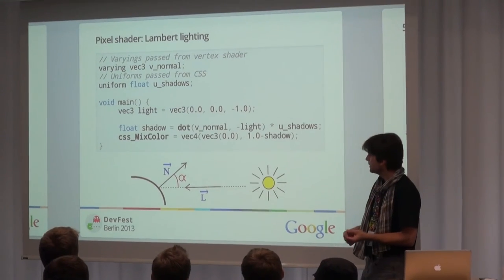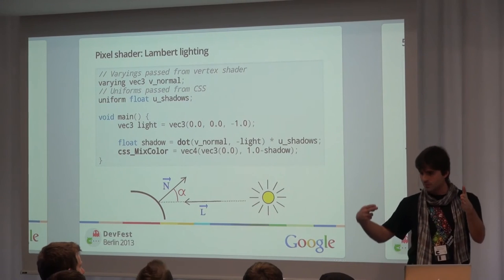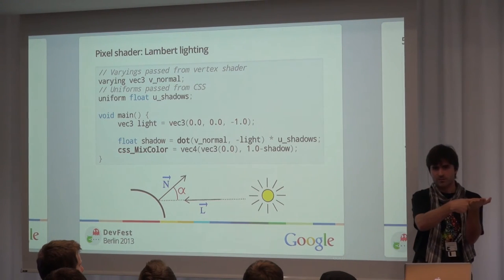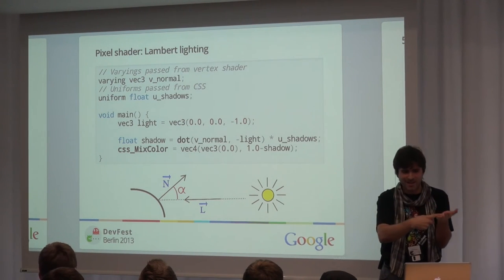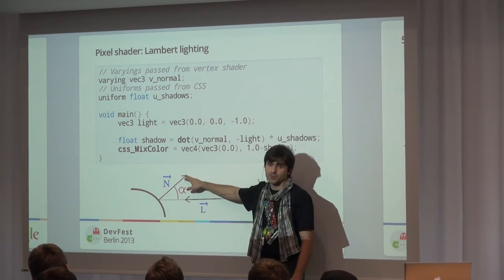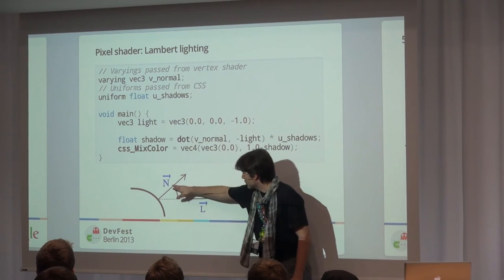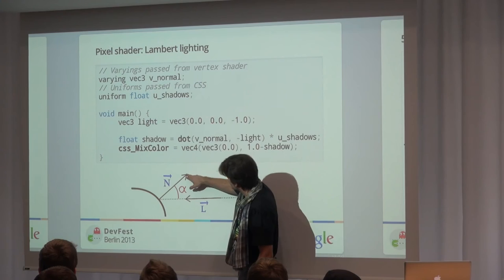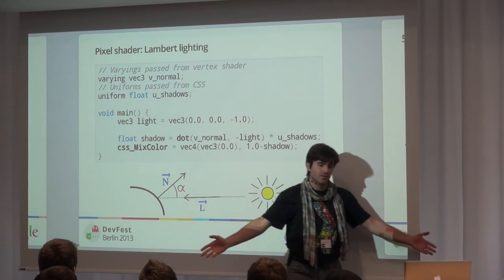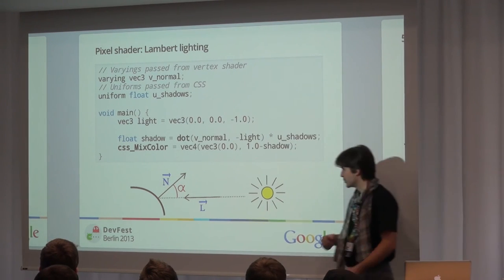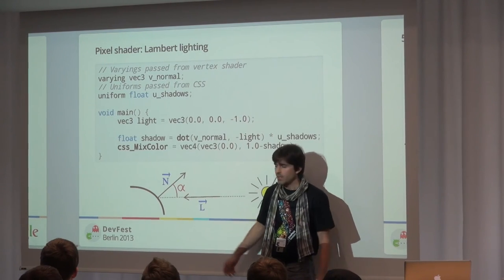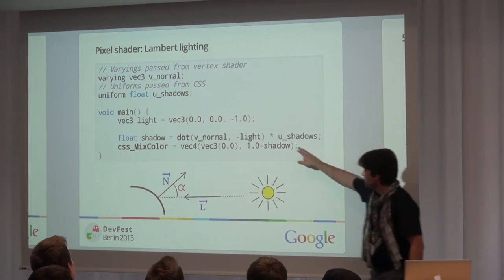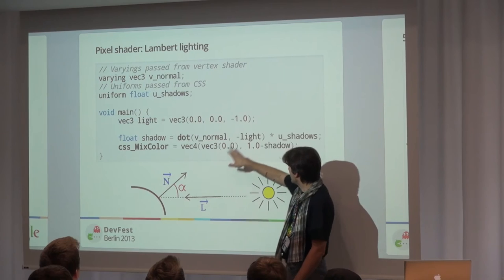It's called Lambert shading. And what it says is that the illumination is maximal when the light is shining on your surface straight on. That's maximum. And it's minimum when the light is parallel to your surface. And in the middle, it's in the middle. So again, this is very easy to compute when you have the normal vector. You have the normal vector, this is the light vector. You want to darken this pixel depending on the angle here. You want it to be maximal when you're parallel and minimal when you are at 90 degrees. That's again a dot product. A dot product is actually proportional to the cosine between those two vectors, and the cosine is indeed 1 when the angle is 0, and 0 when the angle is 90 degrees. So that's what we do. We compute the dot product between the normal vector and the incident light.